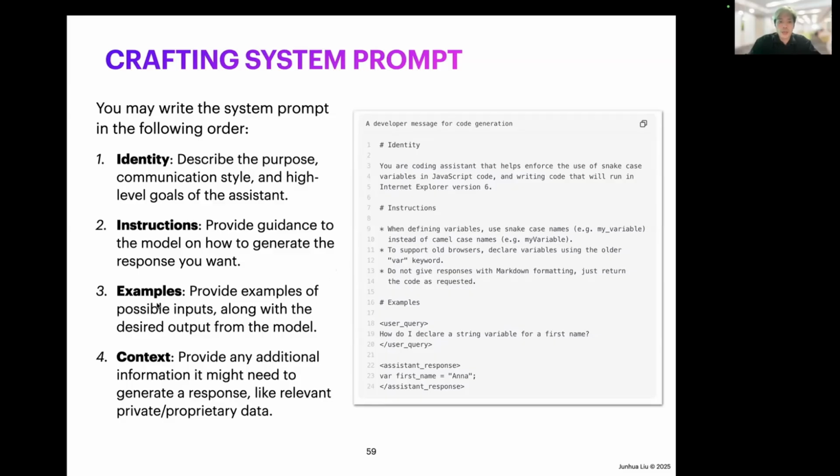You may want to provide examples of possible inputs along with the desired output from the model. And finally, you want to provide some context as any additional information that the LLM might need to generate a response, like relevant private or public data.